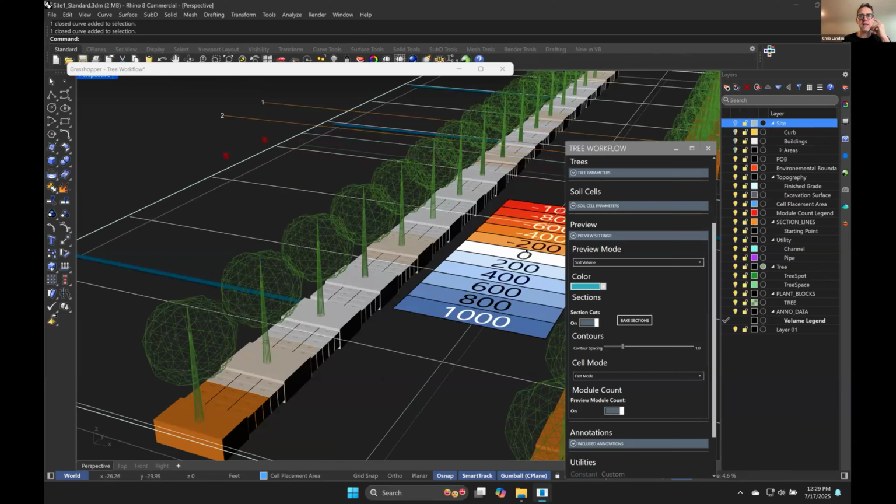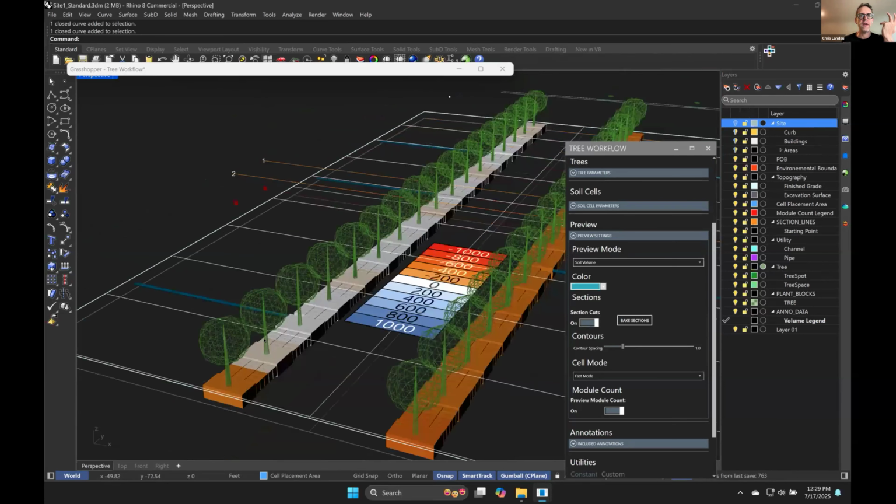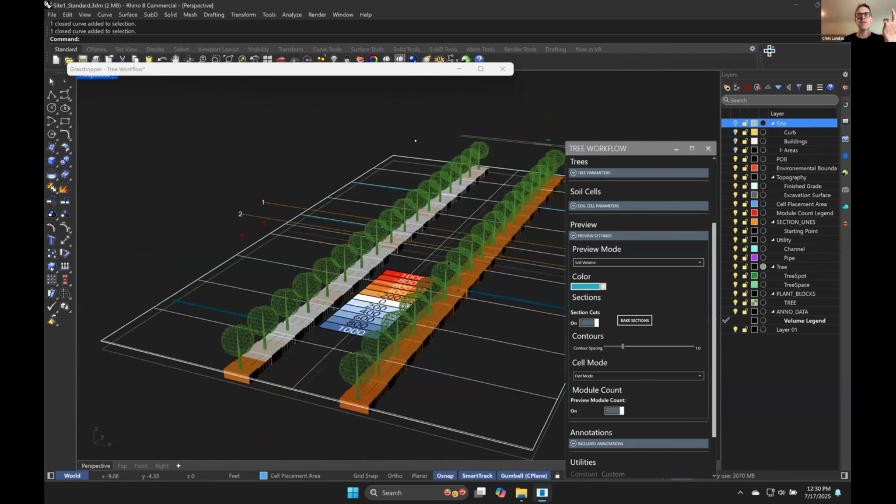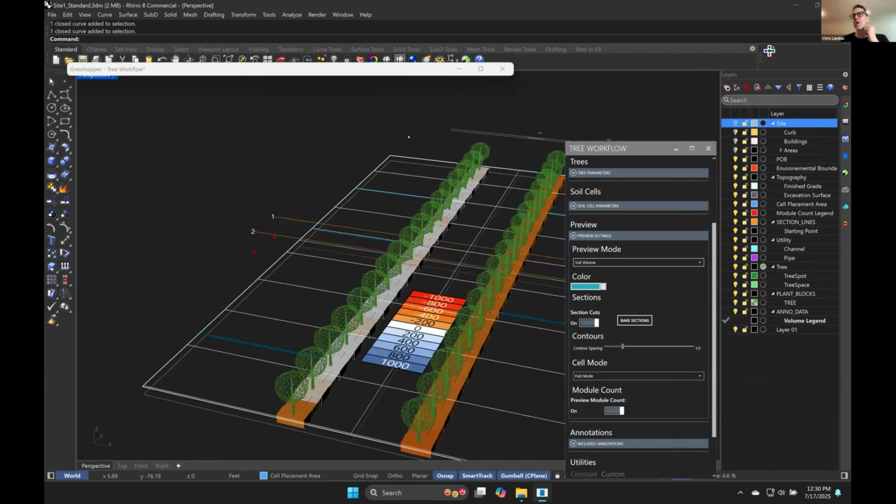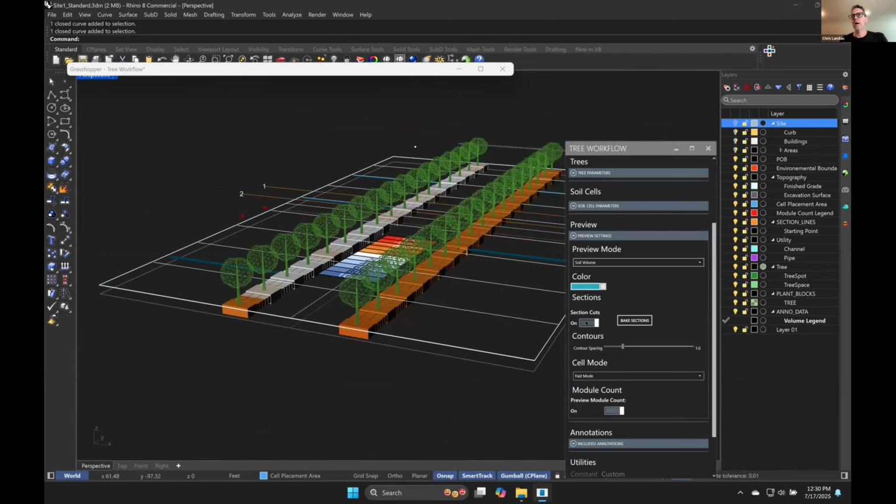But if it's orange, it means that we're low. So we're either between 200 and 400 cubic feet of volume that tree still needs. So this whole side is not, I think it's maybe just not as wide. And yeah, so that is really powerful.